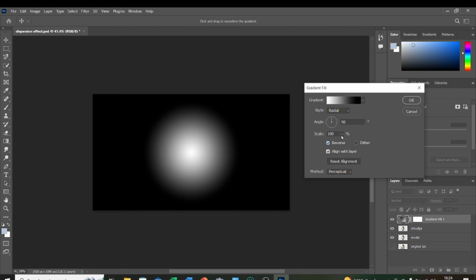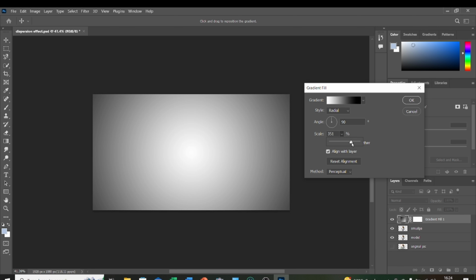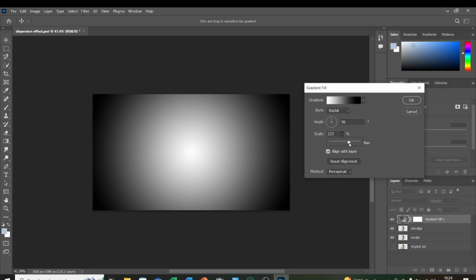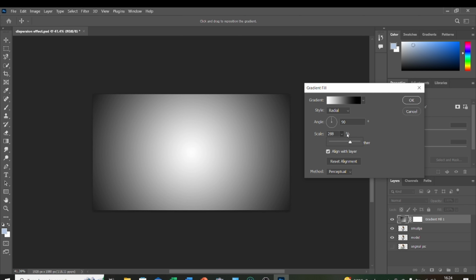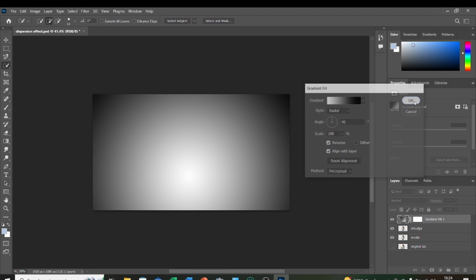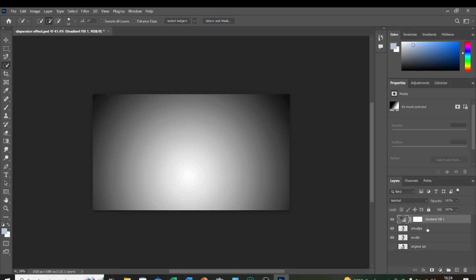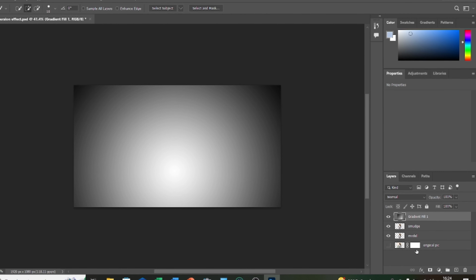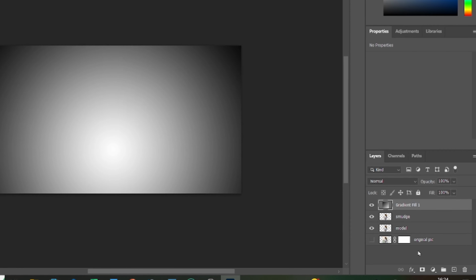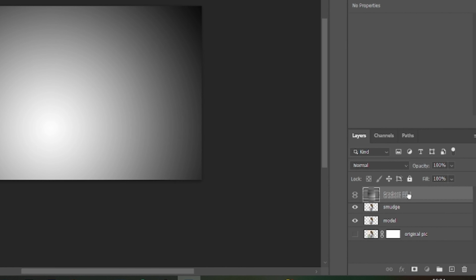Inverse it. Adjust the scale. Adjust gradient layer below all layers in Layer Panel.